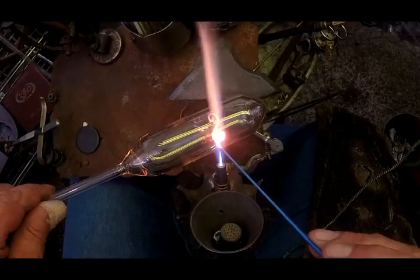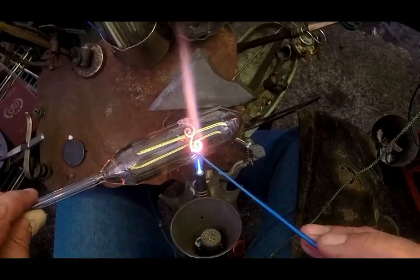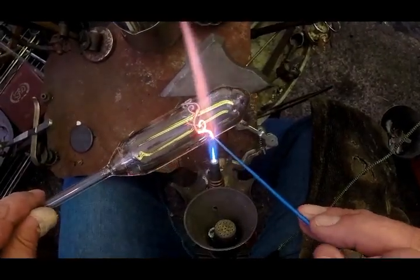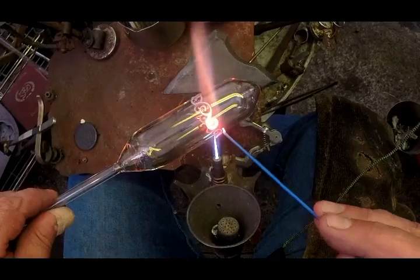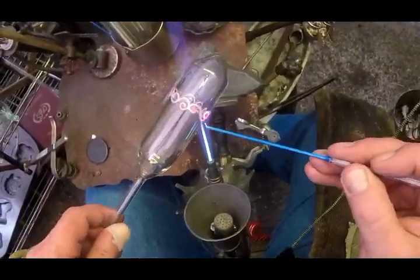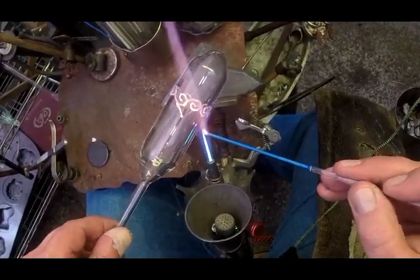Just draw the vine on there, keep the flame coming in between the two materials as much as you can to provide enough heat that they weld together. The whole thing comes out of the kiln really hot, so you have a little bit of time to work on it, but work quickly and efficiently. Make sure you maintain enough heat in the whole piece that where each little item is drawn on, you don't have an acute angle that creates a crack — they're very prone to that your first few times, you can almost expect it to happen until you learn exactly by failure how far you can push it. Or possibly by watching videos on YouTube.